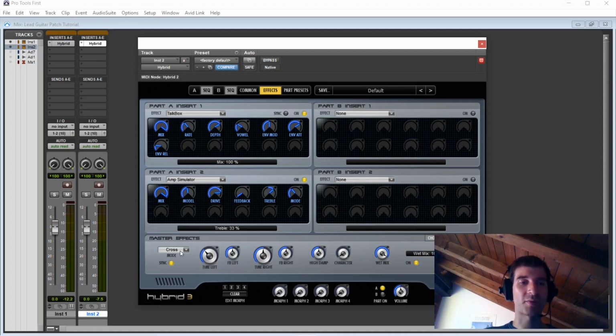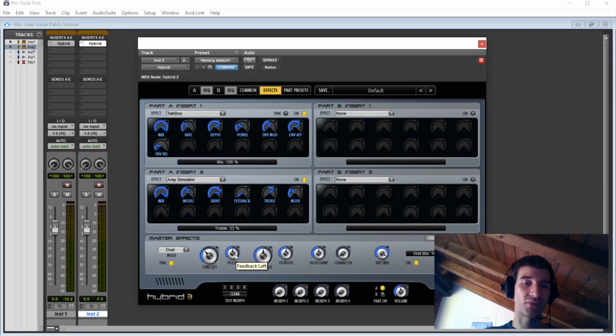So this parameter right here, it's not even important. I haven't seen many delays that even have it. So if your delay doesn't have it, then so much the better. Just for reference, I think cross swaps the channels. So the left channel of our sound feeds into the right channel of the delay effect, and the right channel of our sound goes into the left channel of the delay effect. I honestly don't know why I would want to do that, so I'm just going to leave this set to dual.